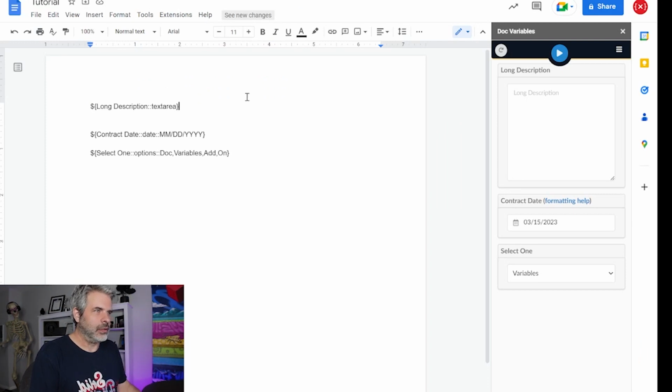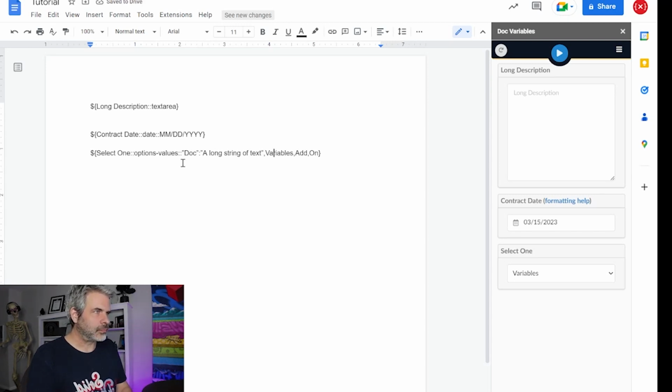Hold on. So we had our options here. You just have to add a hyphen values. So options-values. That just lets it know that it's going to be looking for this syntax, which is name:option. So doc is going to be a long string of text.